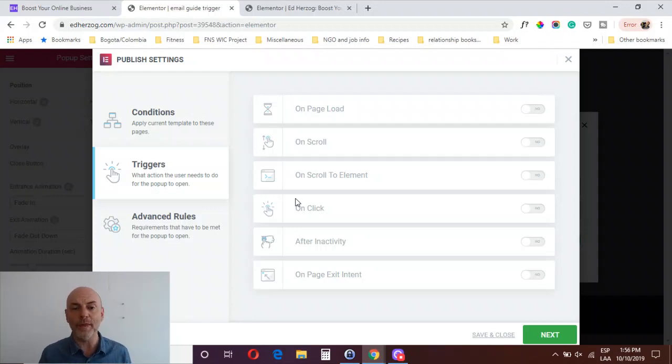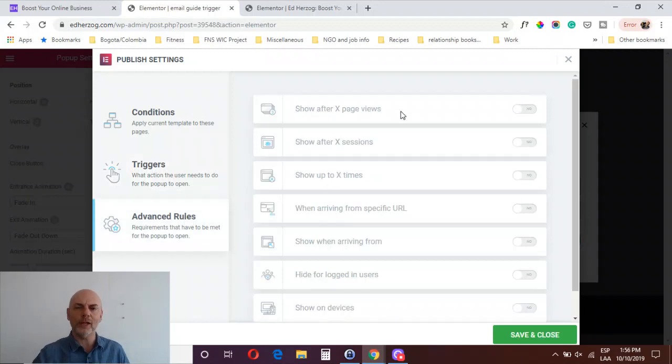And you really don't want that because you don't know, somebody may click on it a couple times before they finally decide to opt in. So you want to give them that option to click it, close it, and then click it again. And at least in my experience, using this, I could get it to pop up one time and it wouldn't pop up again. So you don't pick any of these here on triggers.